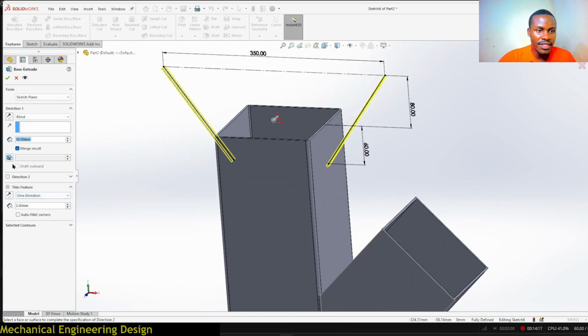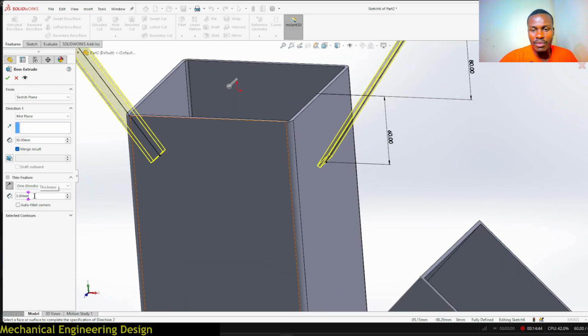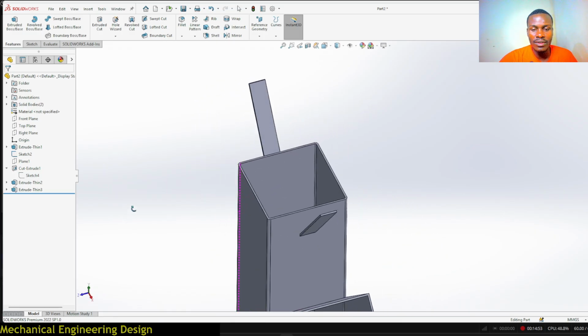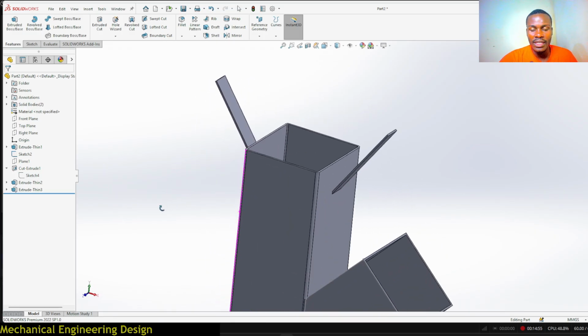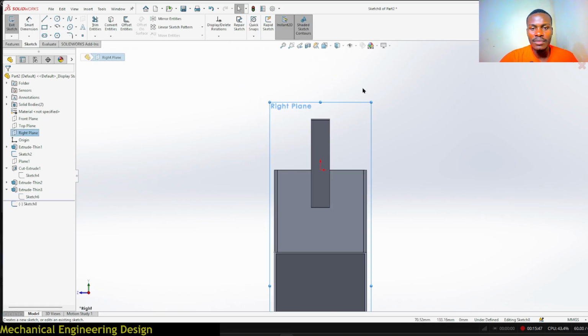Now thin feature, thickness 30 millimeters, select mid plane, and then on thin feature reverse direction to come upwards, thickness of 3 millimeters, then okay. See, that's enough support. We'll do another sketch on the right plane, the same sketch that we had in the front plane.